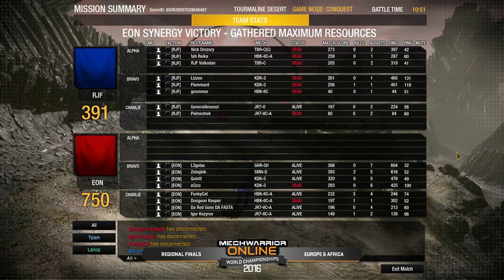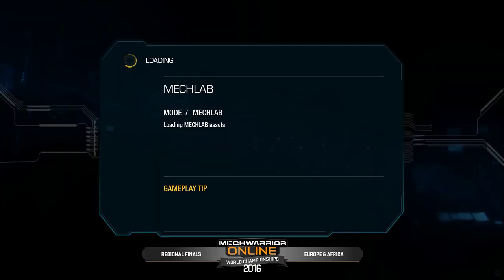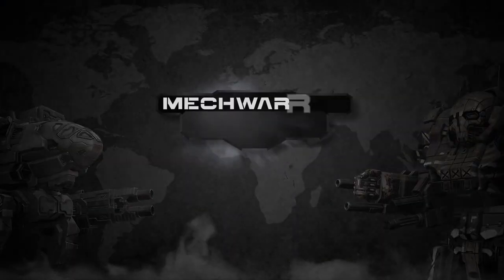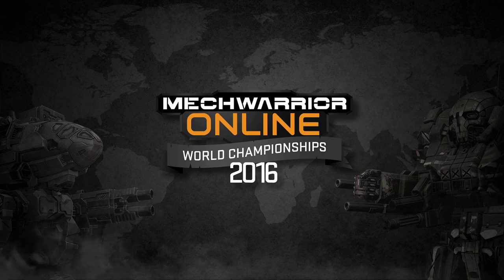But fantastic light play overall from Eon Synergy. And then, of course, that Hunchback just never letting up, not once letting up on that backfield. It was just spectacular that Dungeon Keeper was able to do so much, and at the very least be a presence throughout the entire match.